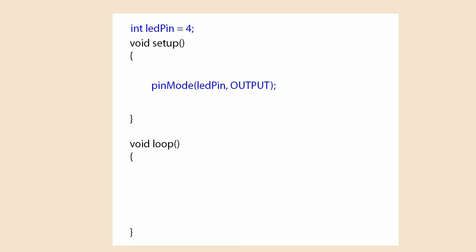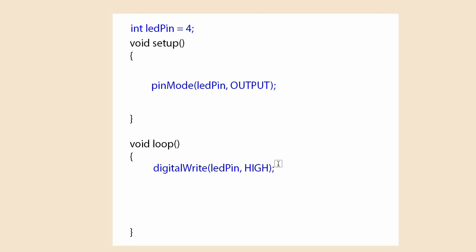Now we're going to go to our loop, and I'm going to write a function call to digital write. Digital write will change the state of a pin. So I want to change the state of my LED pin to be high. So I write digital write LED pin and change it to high.